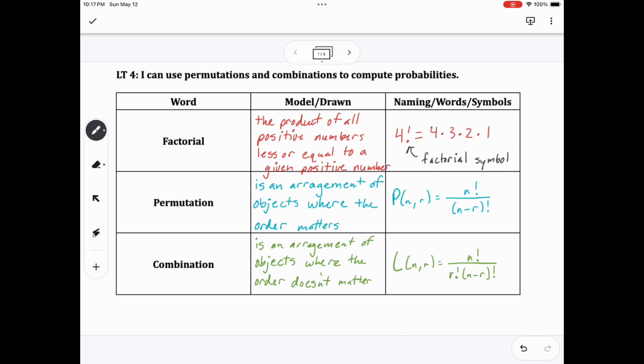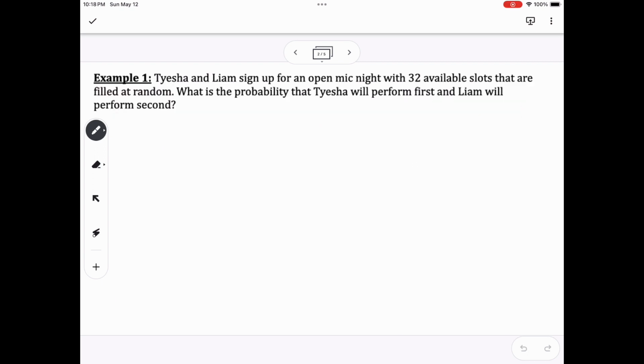So you always start with that first number and multiply all the positive numbers all the way down to 1. We use factorials in permutations and combinations. Permutations is the arrangement of objects where the order matters. Combinations is when we arrange objects where the order doesn't matter. So if I cared who got in what place, then permutations is what I wanted. If I was picking people for my team, it didn't matter who I picked when, basically. So those are 2 examples here.